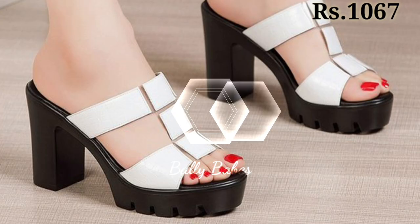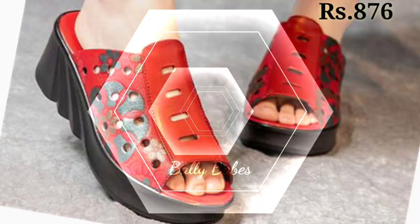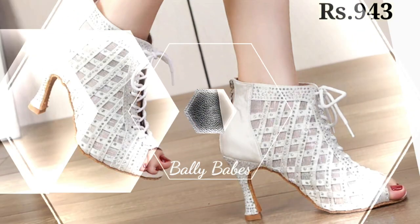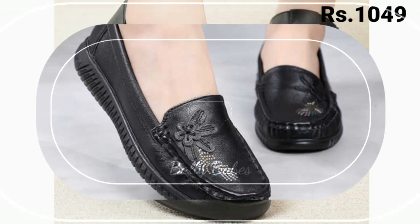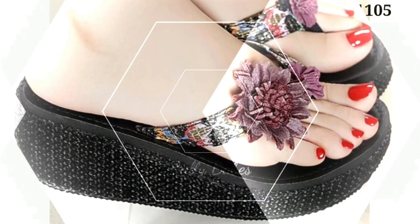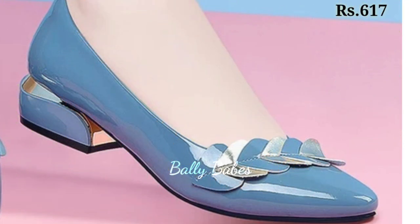When it comes to quality and durability, nothing beats genuine leather. It not only looks and feels luxurious, but it also ages beautifully and forms to the shape of your foot. Genuine leather is made from the hide of an animal, usually cow, sheep, or goat. It's a natural product and each hide has unique characteristics and markings, making each leather shoe one of a kind. From classic leather pumps and boots to trendy leather sneakers and loafers, there is a leather shoe to suit every style, and with proper care they can last for years, even decades.